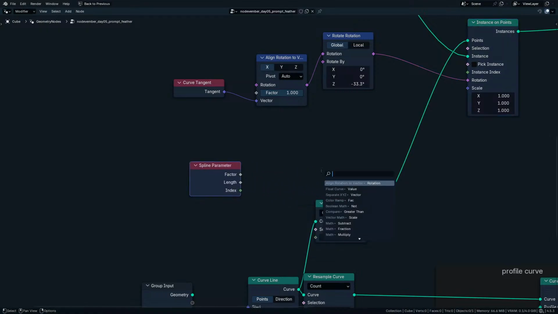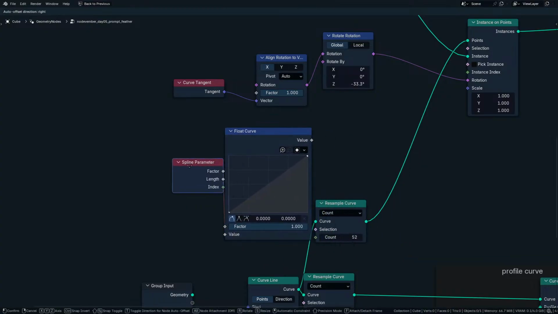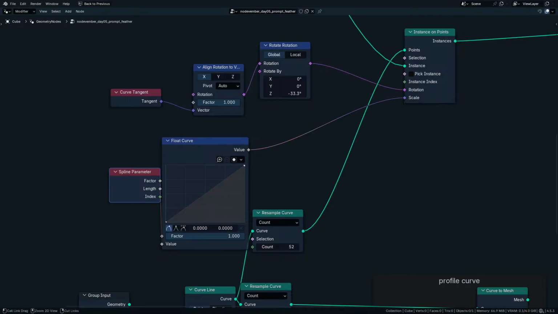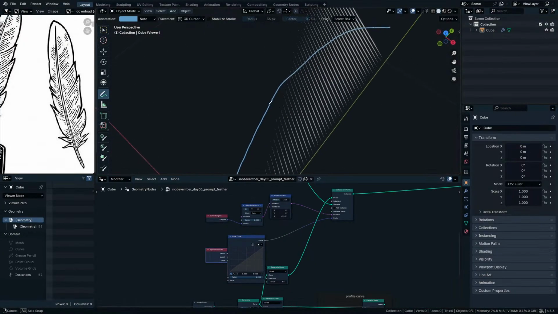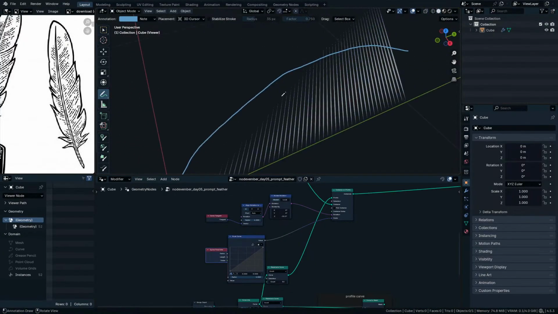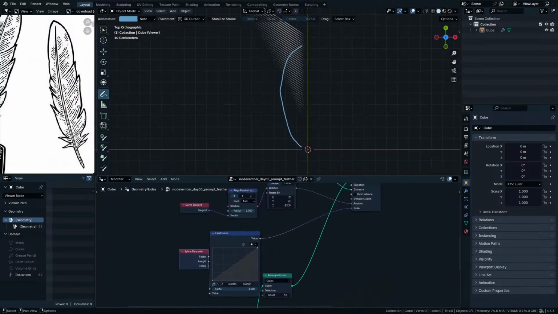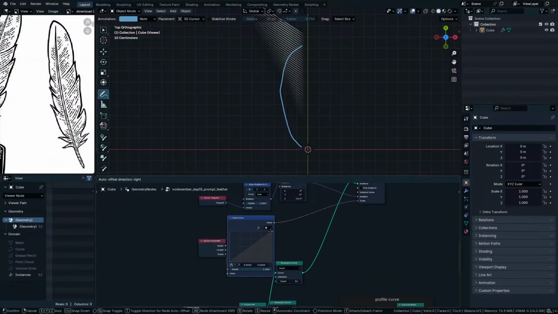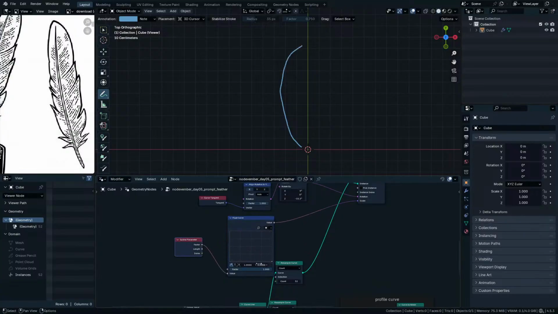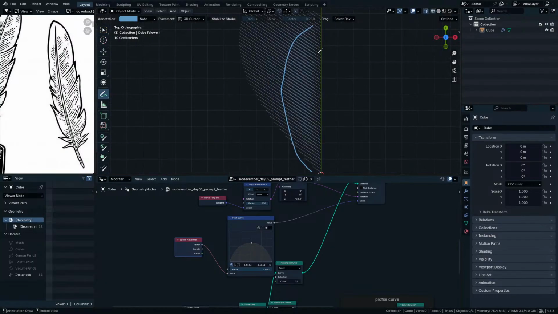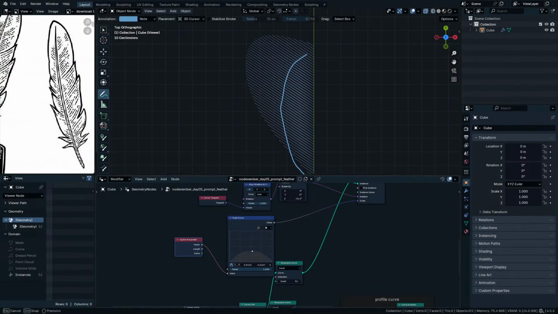Can we use this for a float curve and scale everything? Well, seems to be working. If it works, then it works. Now we can just shape it. Holy, it's doing something. Not what I want, but you know.